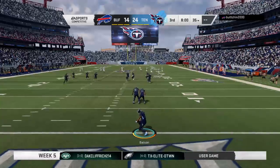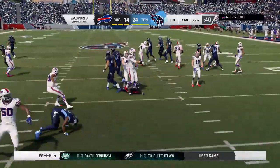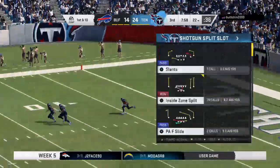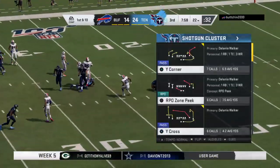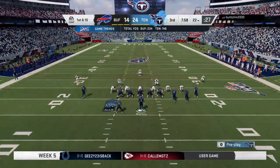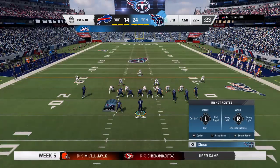Coach. This will be taken in at the 1. And he'll get it up past the 20 to the 22-yard line. The offense back out there at the line, ready for their next drive. They built a good first-half lead. Now they have a chance to add on to it.